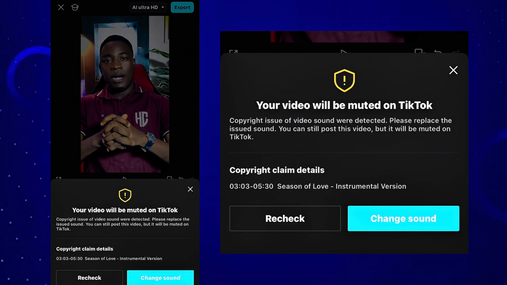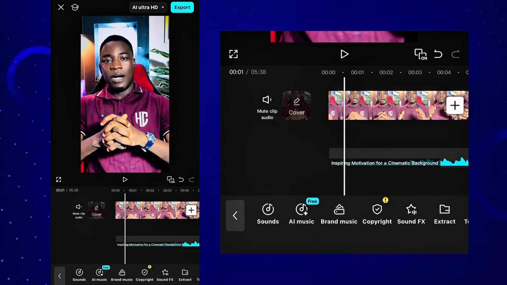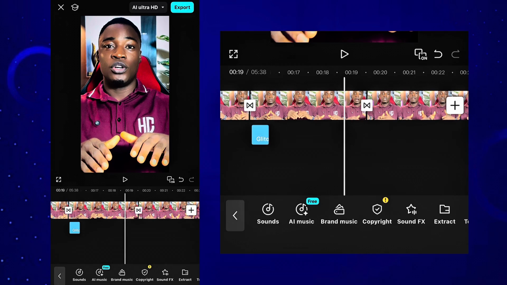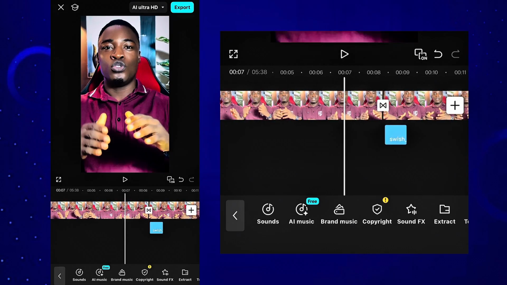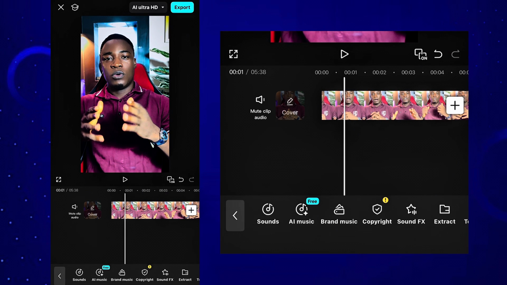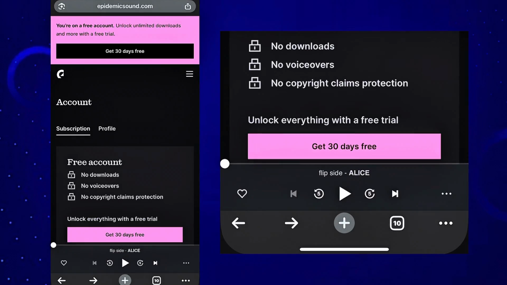So let's cancel this. You have to cancel this. Now, as you can see, we have to cancel this without using it. In most videos, you don't even need to use sound. If your video needs music, I will advise you to just go on epidemicsound.com. Like they said here, you have to check it. Free websites where you can get free sound.